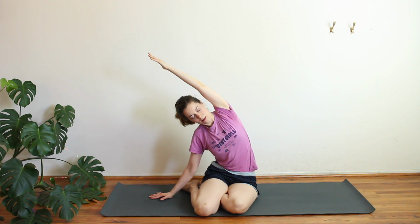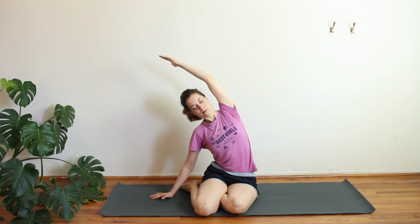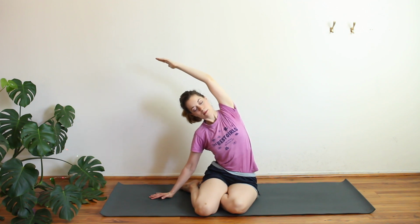So big stretch into the side of the waist, finding more capacity with the breath on that left side, into the ribs, into that left lung. Check back in with the heart center, see if you can roll the shoulder blades together and poof out the heart a little more here. Take one more inhale. And then exhale, come back to center.